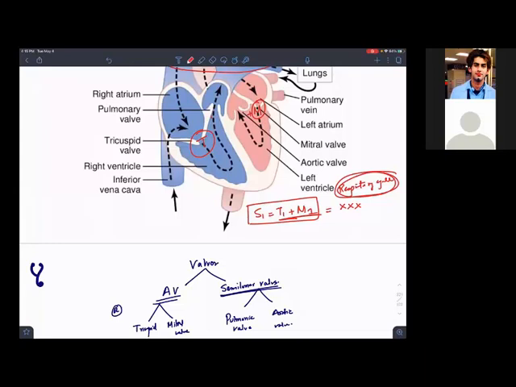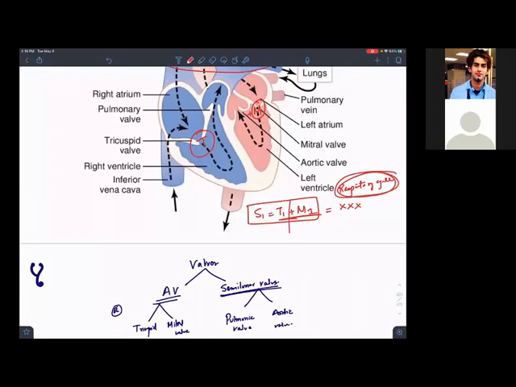Okay. For example, what happens? A person comes to you, he is your brother, and he says, "Doctor, I saw that my S1 split when I inspire." Or he says, my S1 split. Do you know split means these two split? Okay, they give you a time period. I will be teaching you the splits, but remember they split in some diseases.